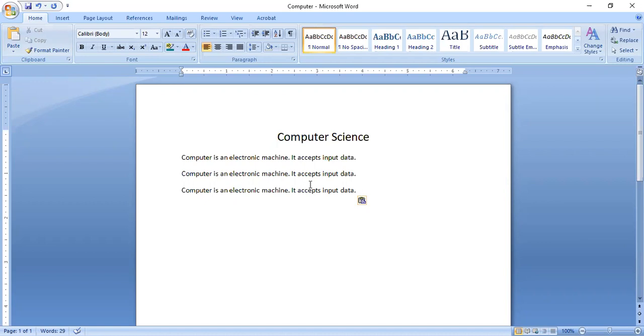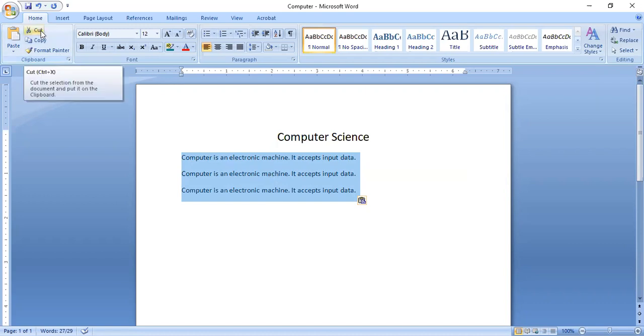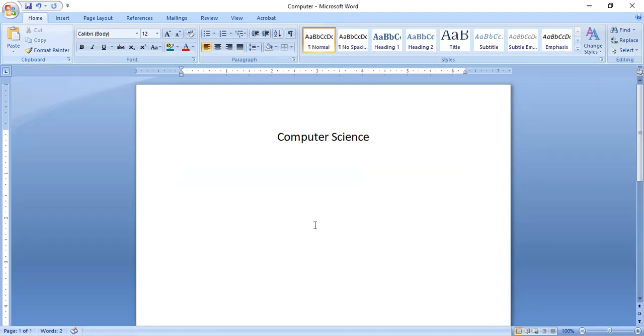For example, if I want to select all this text, so I'm selecting all the text. Now, if I want to paste it, before you paste the text, you should see which option you have to use, either copy and paste or cut and paste. Now we will use cut and paste. So I have selected the text. See, on the clipboard group, we have the cut option. You click on that button. See how it is deleted. Cut means actually it will be deleted. Original contents will be lost, right?